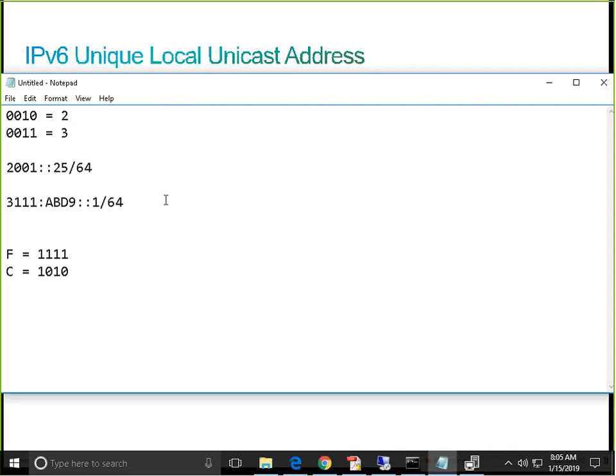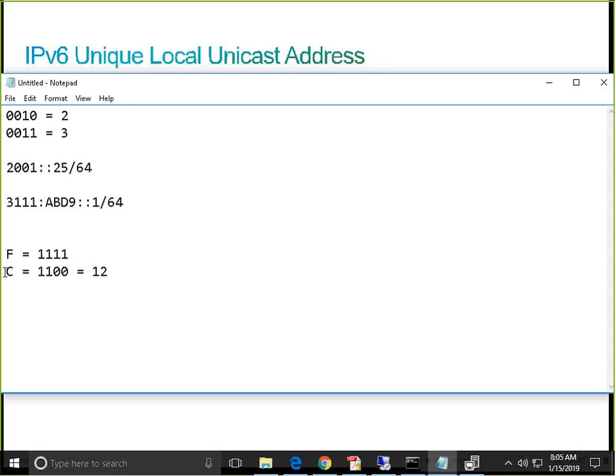C corresponds to the decimal value of 12. I hope you know this. So in terms of the decimal value of 12, it will not be 1010, it will be 1100. That is what is 12.